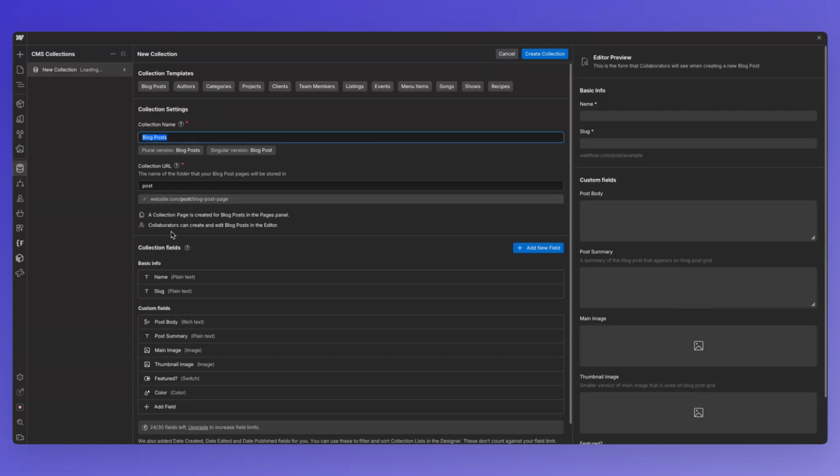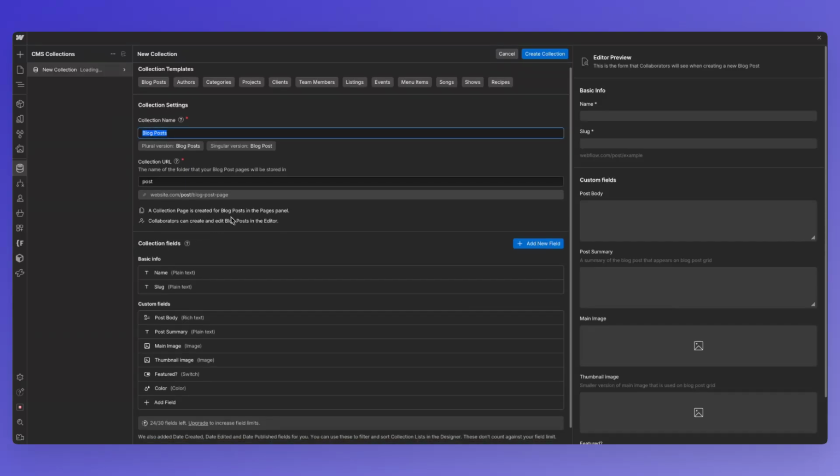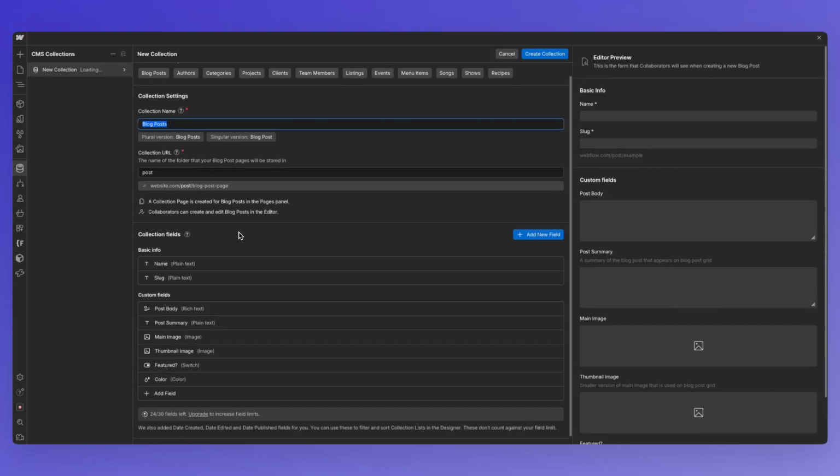They're going to have edit access in a limited way, in the sense that they're going to be able to manage, add and create new blog posts, but they won't have access to the entire website. So that is going to be quite useful in several instances.